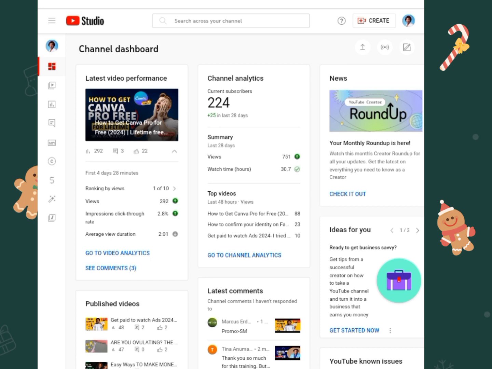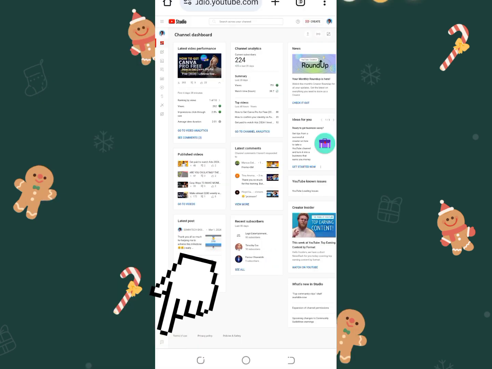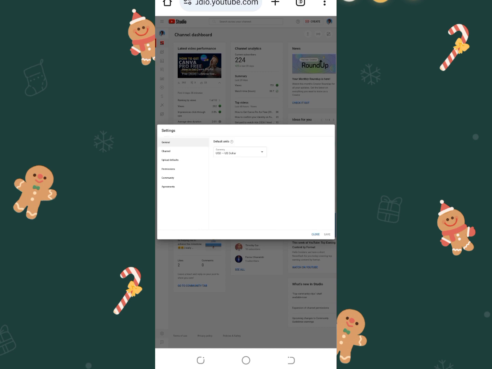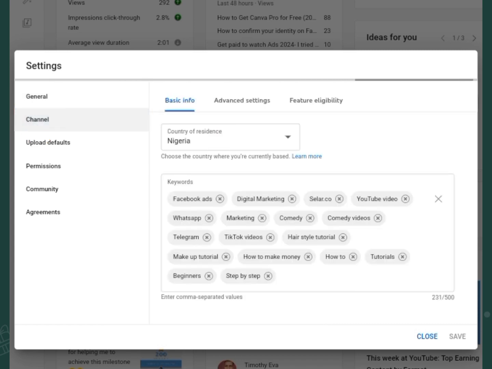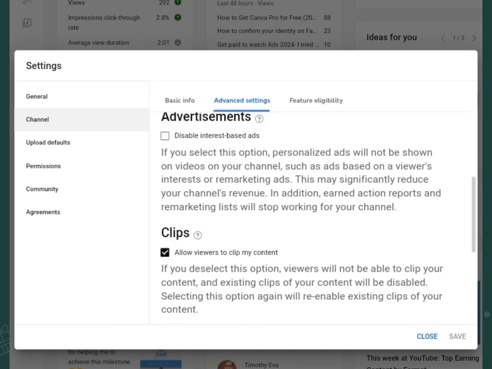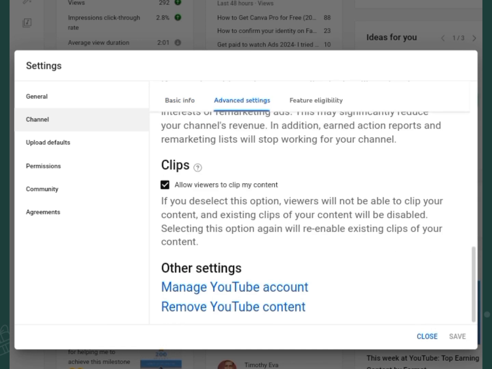When it redirects you to YouTube Studio, scroll down and click on settings. Then click on channel, click on advanced settings, then scroll down and click on manage YouTube accounts.